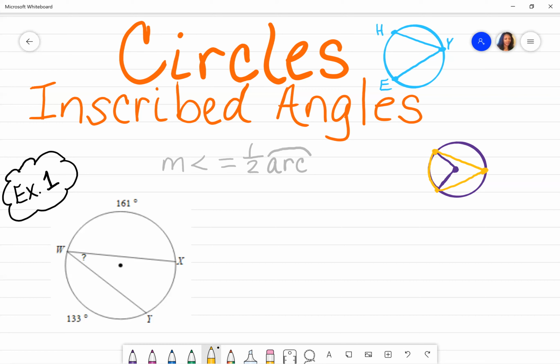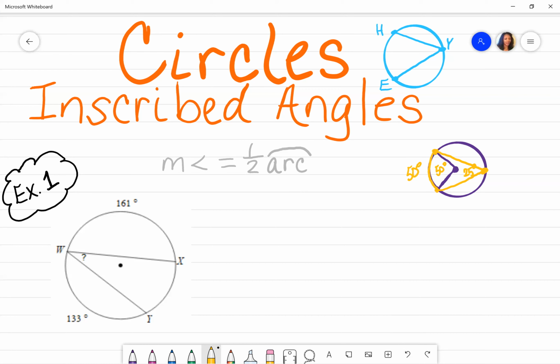So for instance, if I know that the arc is 50 degrees, well, if I recall central angle, that means my central angle is also 50 degrees. But what you're about to learn now is for inscribed angle, the formula is the measure of the angle is actually 1/2 of the arc. So instead of being 50 degrees, I would have to take half of that arc, which is 50, and half means to divide it by 2, and that will be the measure of my inscribed angle. So therefore, my inscribed angle will be 25 degrees.